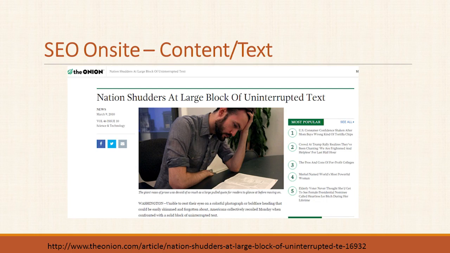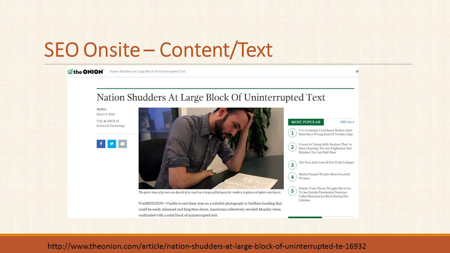I actually have this article from The Onion hanging in my office because it helps me remember that there are few things worse than clicking on a link and just seeing giant, dense blocks of words. It's a nightmare. Even though everything in my writer brain says my content is different, I know it's not true.